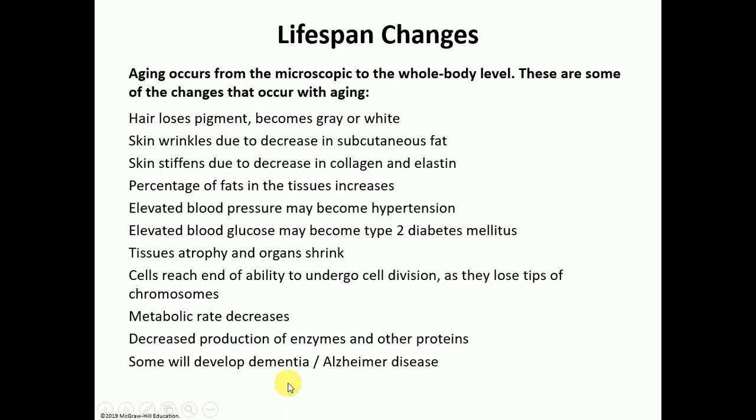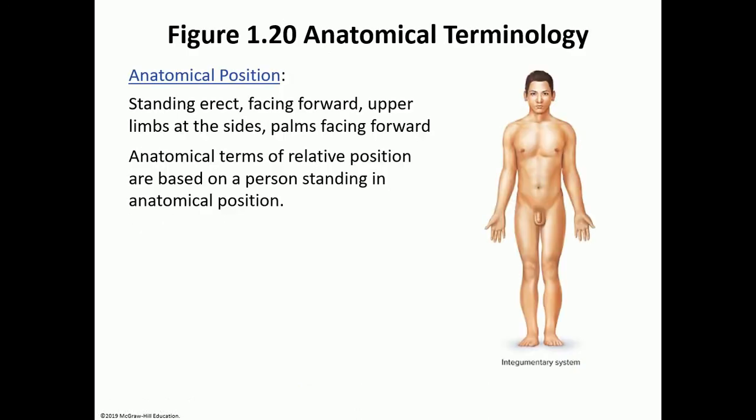Now for the anatomical terminology. We're going to be using a lot of anatomical terms as we go through the course, and not just in this course, but in other courses. And as you read different textbooks, there has to be a way where we all have the same image in our head. So for example, if I want to say that under normal circumstances, my hand is always underneath or below my head. Well, what if I'm raising my hand? My hand is now above my head, but that is not the anatomical position.